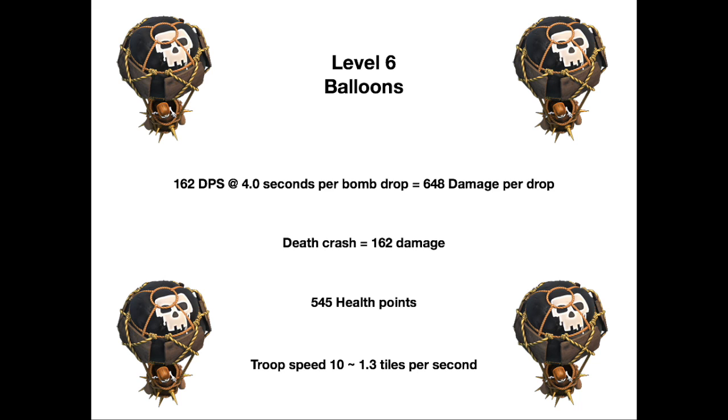So basically what that means is you multiply the DPS by how many seconds per attack, and you get 648 damage per drop. Every time a balloon drops a bomb, it does 648 damage. The balloon also does damage with its death crash. As it comes crashing down to the ground, it does splash damage as well. That is equal to the DPS of that level troop, which at level 6 is 162. So it is possible for one balloon, while only dropping 1 bomb, to still do 810 damage to a single defense if it gets that one bomb drop off, and then the death crash as well. 648 plus 162 equals 810.